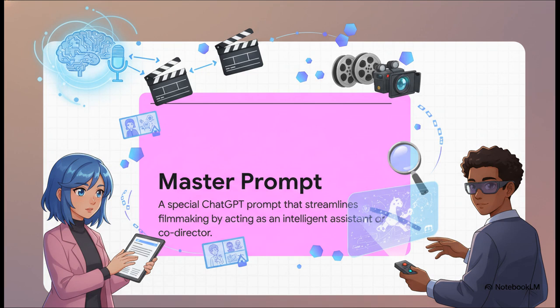Seriously. You just throw a basic idea at it, and it starts asking you smart questions. It guides you. It helps you shape that vague concept into a real, structured plan. And this is a huge deal, you know? The most important skill is no longer technical know-how. It's just how clearly you can express your creative vision.